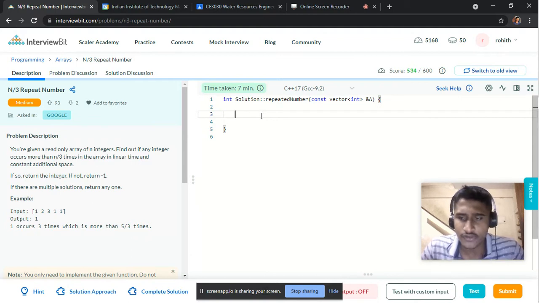Many of them require some prior knowledge about Moore's voting algorithm and stuff. And while seeing the procedure, I'm not particularly saying about some person, but many of them are trying to copy paste the code and run it and show this is the correct solution. So I didn't like such a procedure.